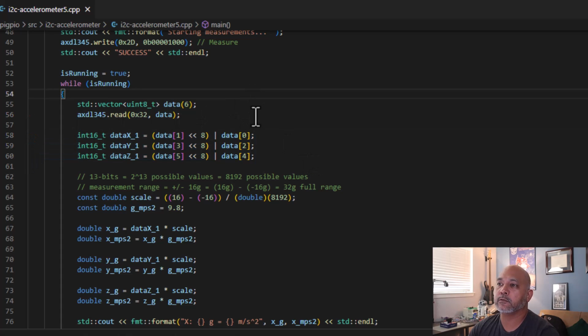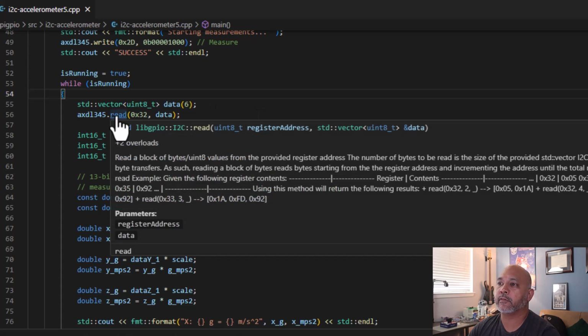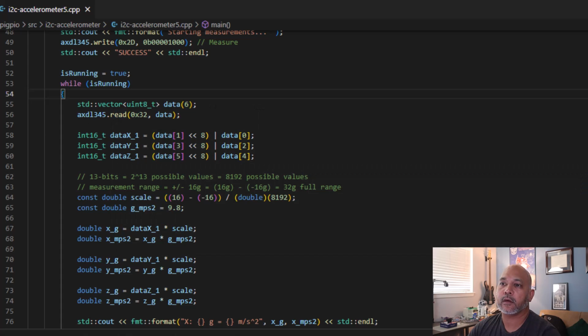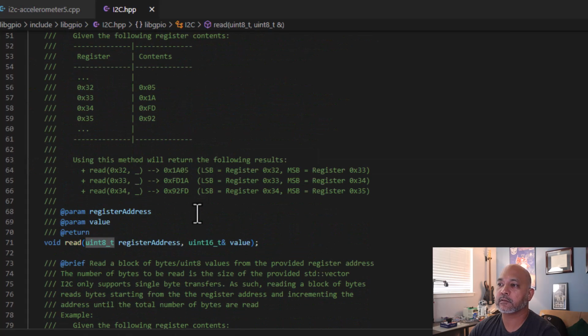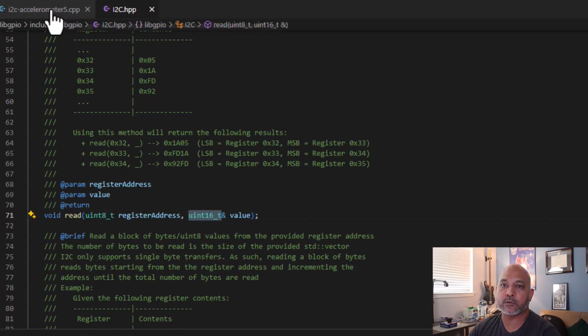One of the things to be aware of is all of the read functions in the libgpio library treat the data as UN8s. So you pass in a UN8 to all of these things, but if you know the value is signed, you have to cast it yourself back into a signed value.